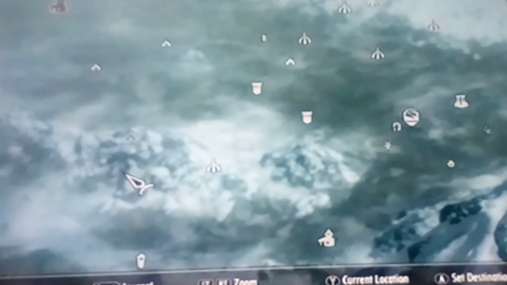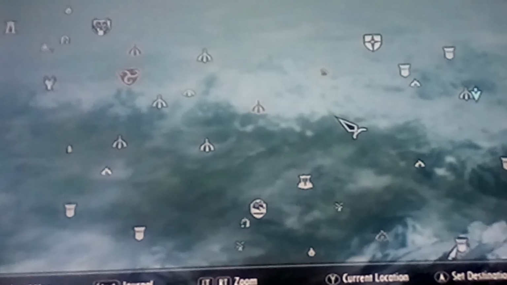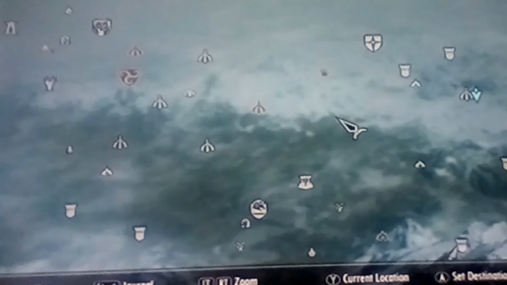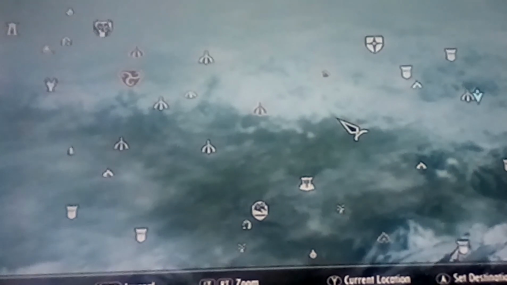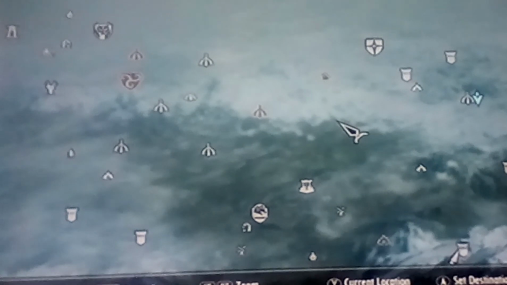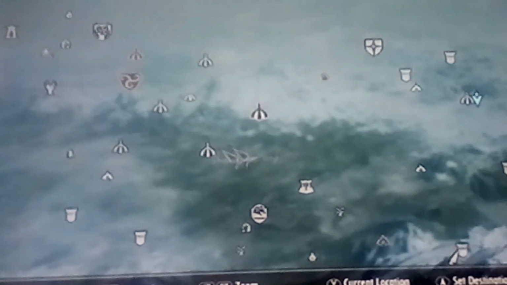So I don't know if there's any more. Trying to think. This is why I should have written them down on a list, because I keep forgetting what they are. And there are also other glitches besides Conjuration and Sneak that let you level them up higher and faster: Destruction, Restoration, two-handed, one-handed, heavy armor, light armor. Every single one has a faster way to level it up, and it doesn't matter what level you are.